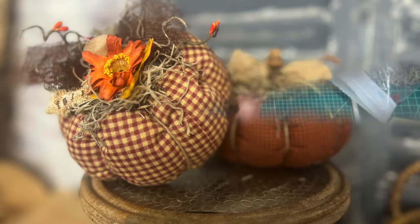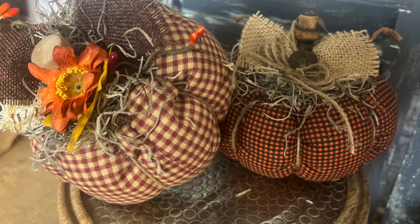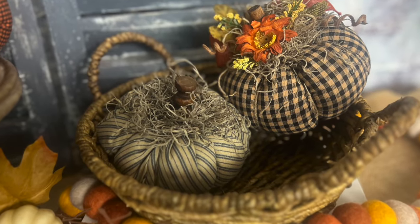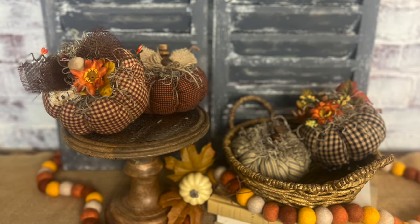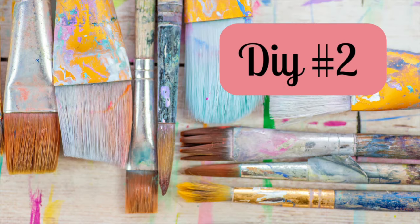And here's how all four of my pumpkins turned out, with various degrees of embellishment on top. So you'll have to let me know which one do you like best. And on to DIY number two.